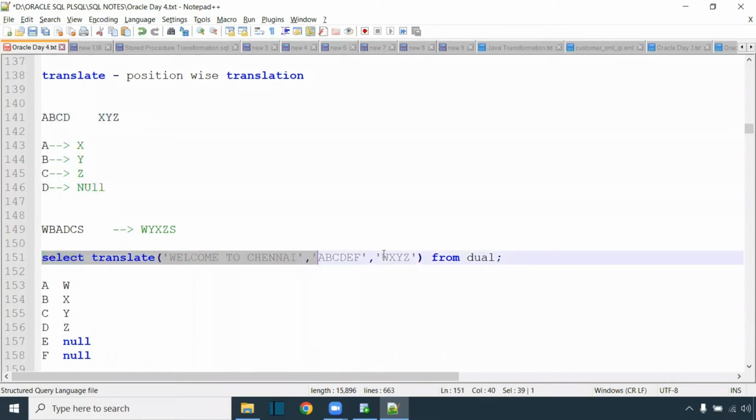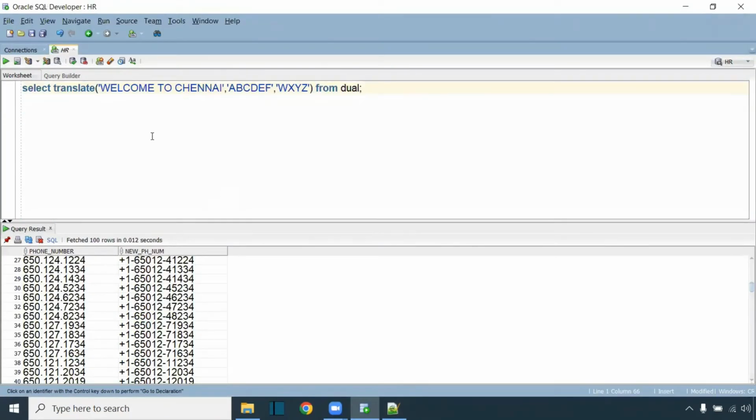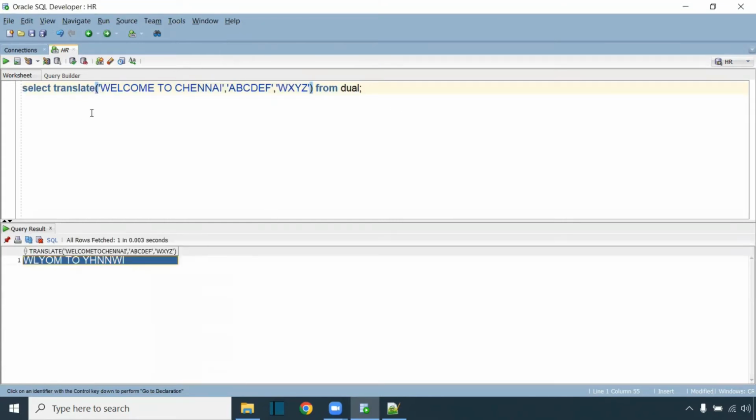If you give something like this, welcome to Chennai, anything. So what is the meaning of this one? Welcome to Chennai. A comes, replace with W. B replace with X. C, third character, it will replace with C. Something like encoding, decoding logic you can go with, right? So you can see welcome to Chennai is replaced this way.